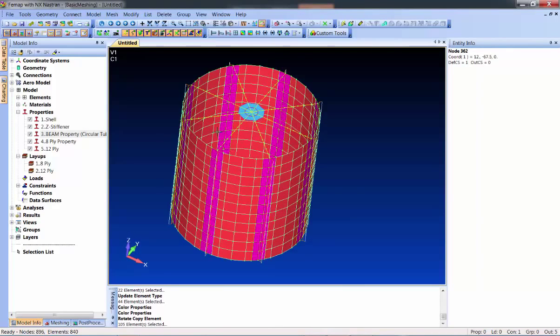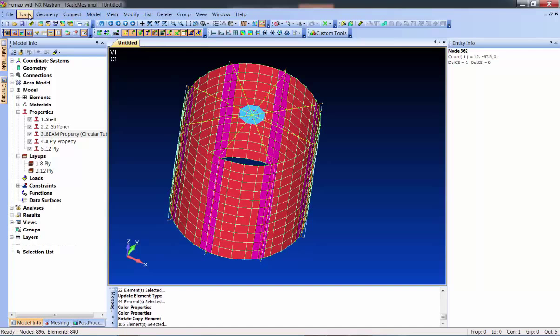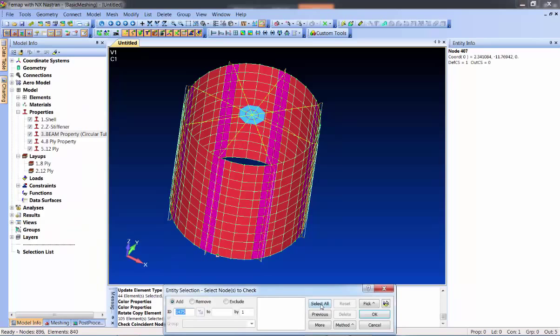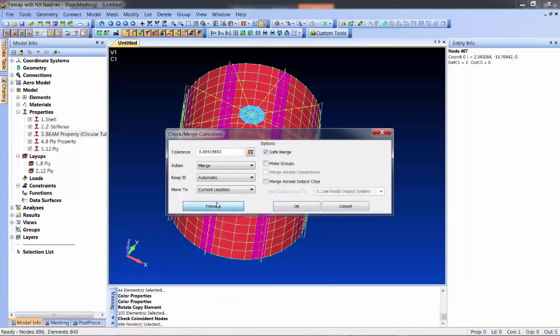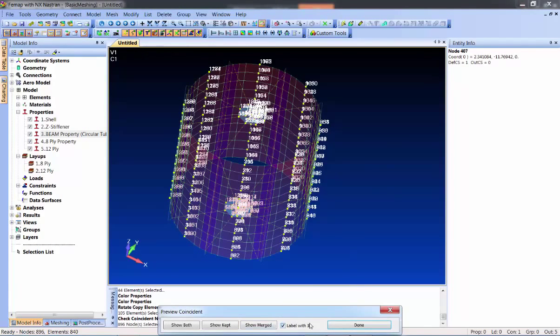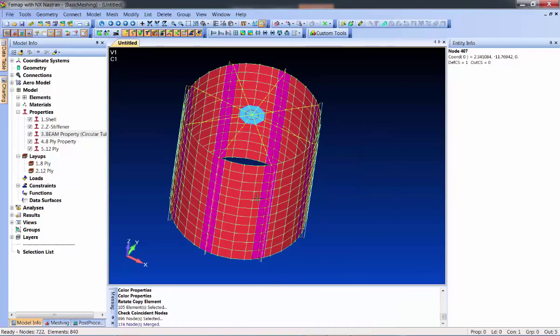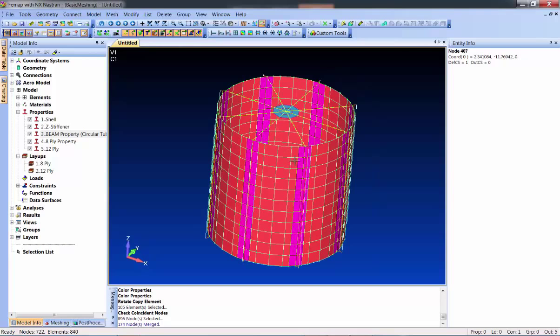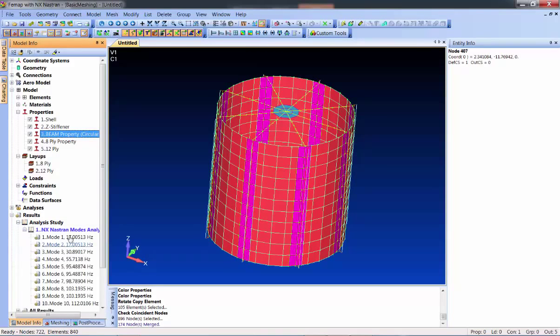So now everything's kind of rotated around, and let's just connect it all up again with a coincident node check. Select them all. Preview them just to make sure it makes sense, and it certainly does. So we'll say merge them. So now we've got a laminate model of the same pretty much structure. I think I still have my old results in here, so we can see kind of the stiffnesses that were in there. Go ahead and just delete all these results.